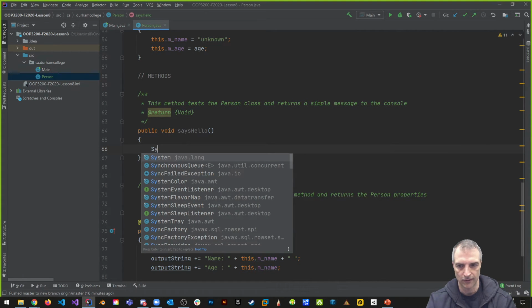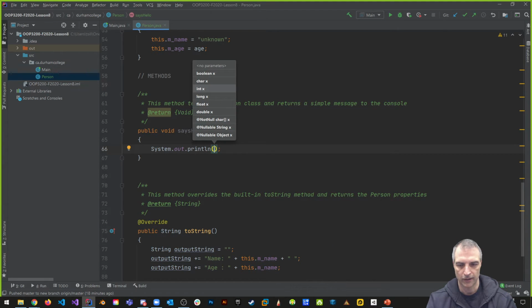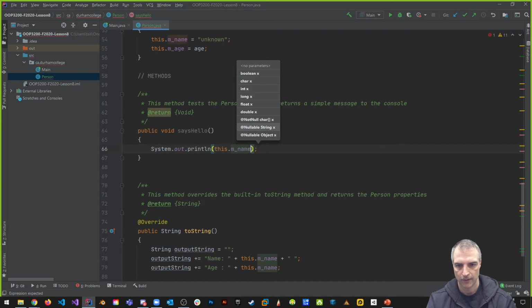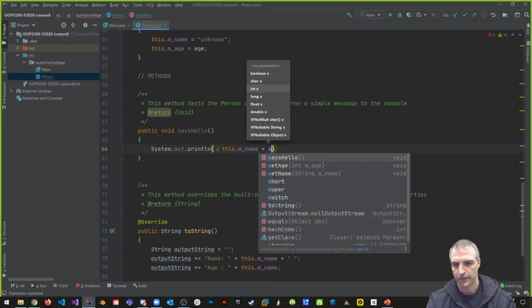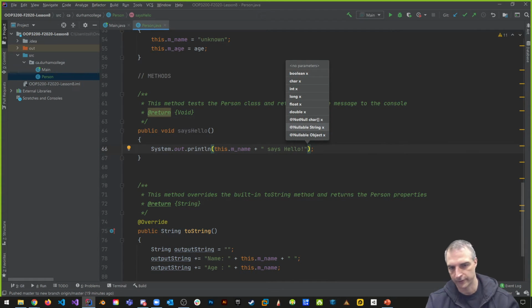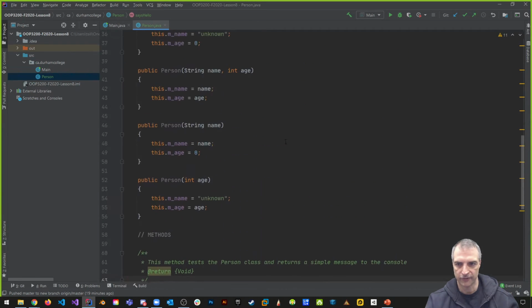So we're going to say system.out.println, and we're going to say in here the name of the person. So this.m_age, our name, and then plus says hello, right? Which we've seen before. This is nothing that's new. There, we have a couple of methods, right? And we have some properties.